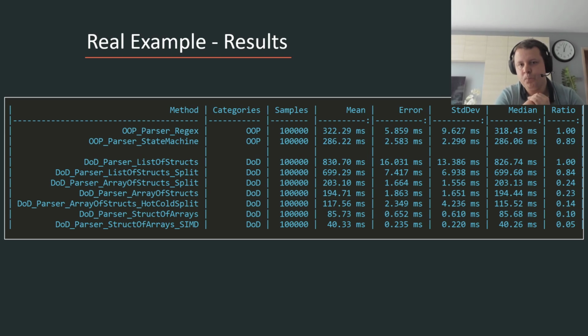It's not really difficult to be able to go from a properly designed object-oriented parser into a properly designed data-oriented parser with SIMD instructions on top. We could, for example, stop here, right? That wouldn't be a problem because this is very stable. It utilizes memory in a very efficient way. Probably the standard deviation and error rate are really low, and that's because we're not actually triggering a lot of garbage collection as well. So there's a lot of benefits to using the data-oriented approach.